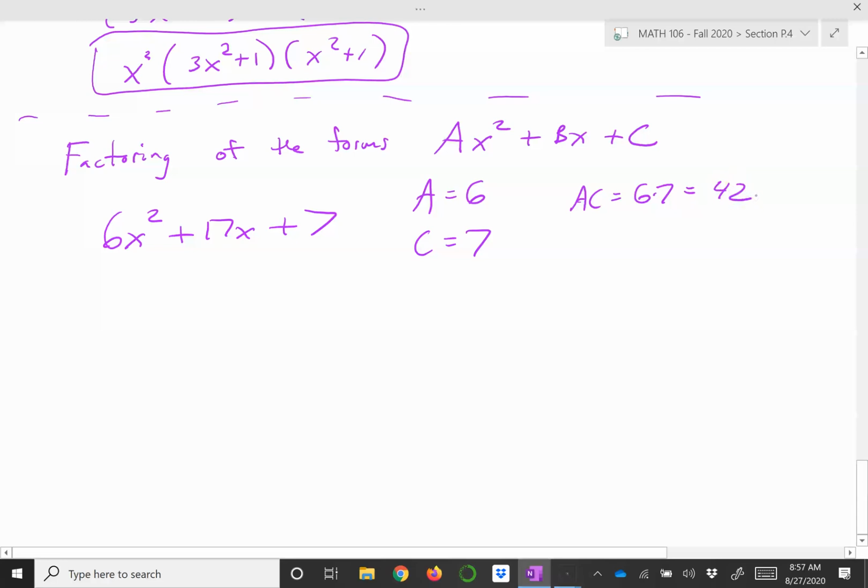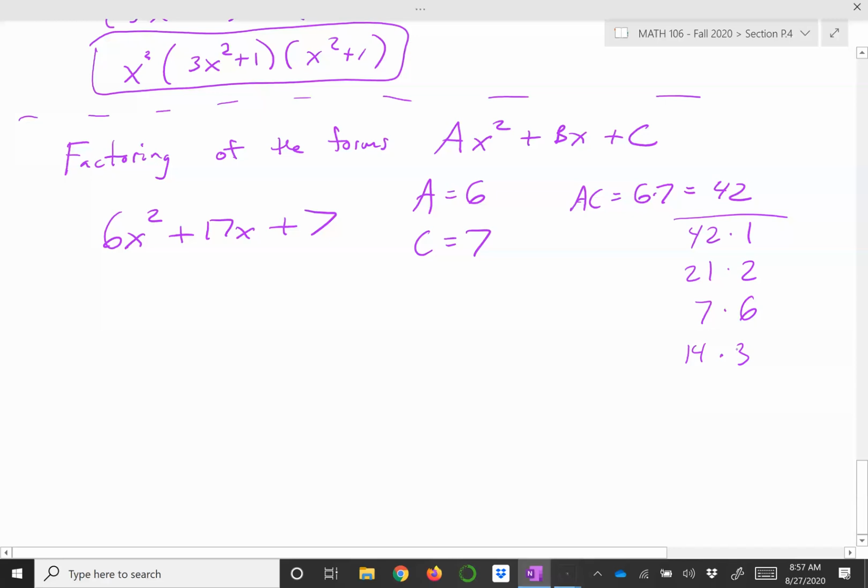Now that you have 42, you find the factors of 42. So help me out, I want all of them. What are the factors of 42? Well, 42 and 1, I'll give you an easy one. How about 21 and 2? Will that do it? Yep. What else? 7 and 6? Obviously. Anything else? And 14 and 3, and I think that might be it.